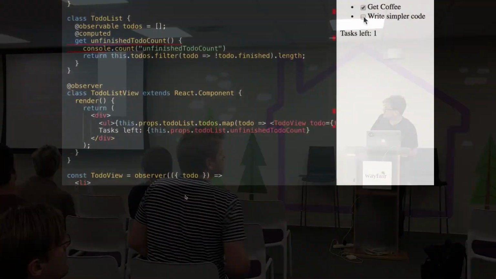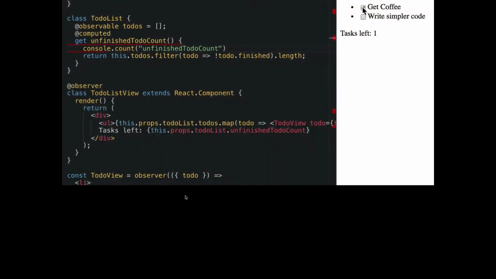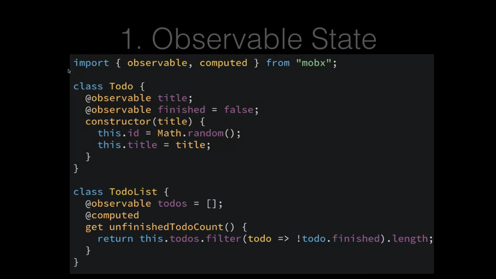By law, I have to show a to-do example right now. So here it is. I think this is like 80 lines of code, perhaps. So we can see that we've got observable data. We've just got observable decorators on the fields in that class. You don't have to use decorators, but if you have them set up in Babel, it's a nice way to do it. You'll also note there that get unfinished count is computed. That's a computed expression. So that's our observable data. Here's a more readable version of the same thing with what I just said.